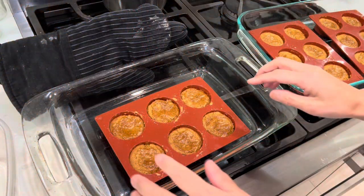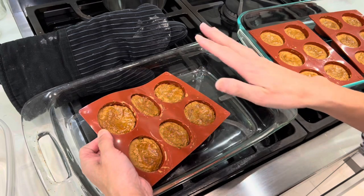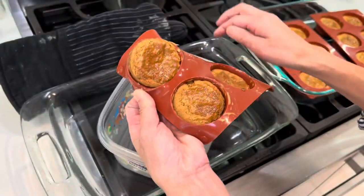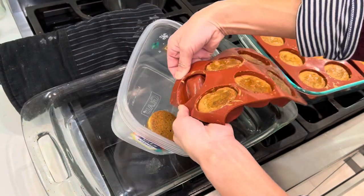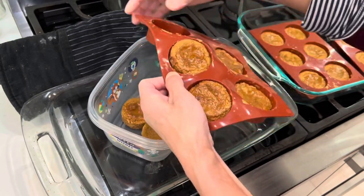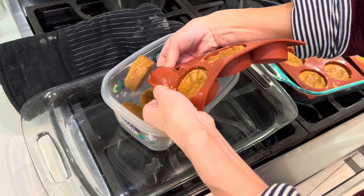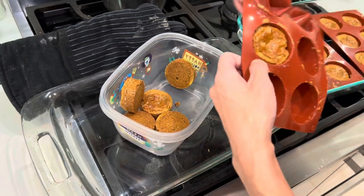Hello dear friends, so these are the cookies I made. Now it's completely cooled down and so the butter is cold. I can put it in — this is the most fun part, to take it out. You can see, this is the fun part. This way it will not be damaged. Look at it. And I put it into a container so that I can seal it.